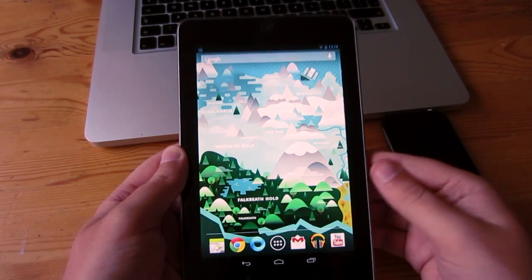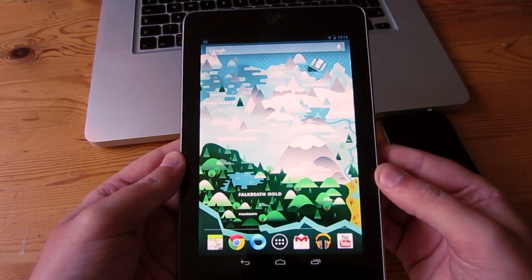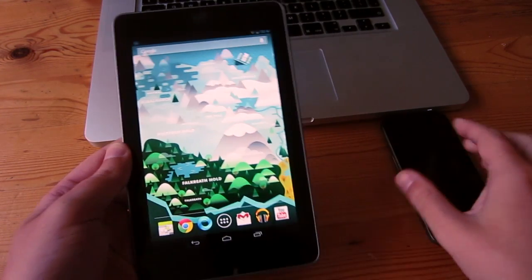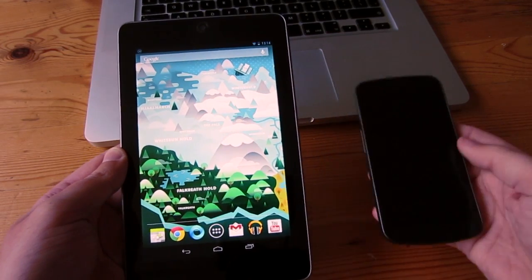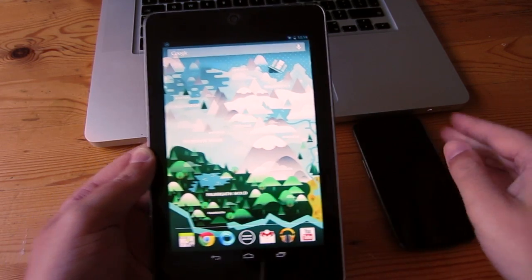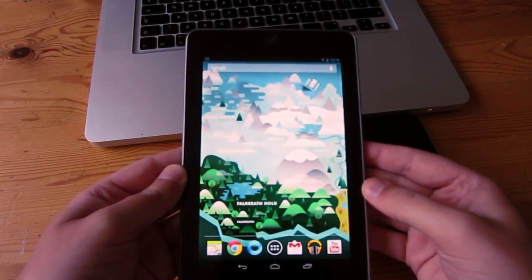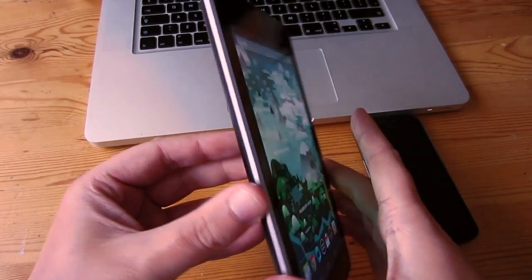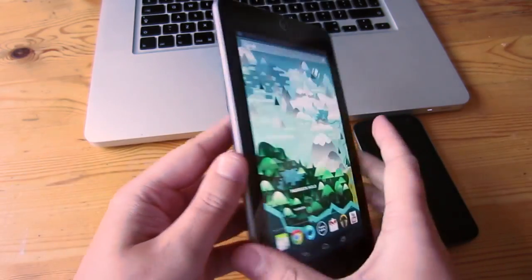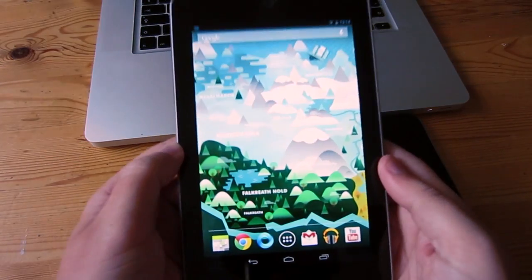As soon as you actually start viewing photos and videos and playing games, the balance of colour and contrast actually work out very, very well compared to something like the Galaxy Nexus, which is, in comparison, like I just said, quite darker and oversaturated. Now, I have got a screen protector on here at the moment, of course, because I don't want to scratch the screen on this, and I think everybody should do the same. And I am in fact going to get a case for it as well, so I'll be reviewing a case for it as well. So I think in all, as I said in my review, I like the tablet.